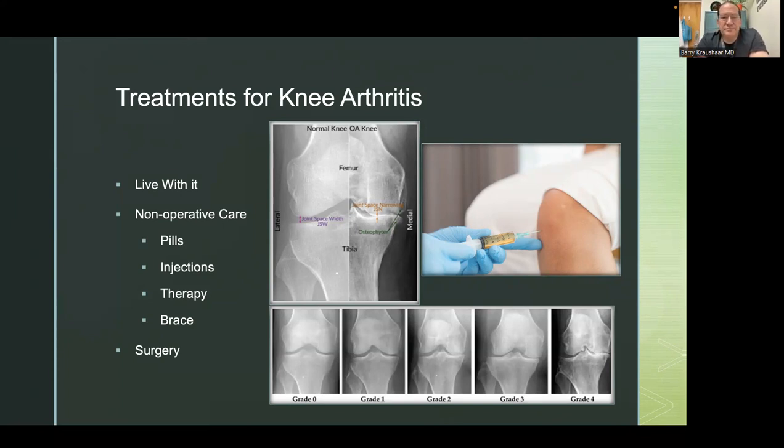Might help. Therapy. Therapy is good, really, not for the knee itself, but for the whole leg, for the whole patient. So if your gait is off, if your muscles are weak, if you're tight, if you need stretching, if you have balance issues, therapy is good for that. And part of the discomfort of arthritis comes from, we think, the whole patient, not just the knee. So therapy can be good for taking the problem and narrowing it down.